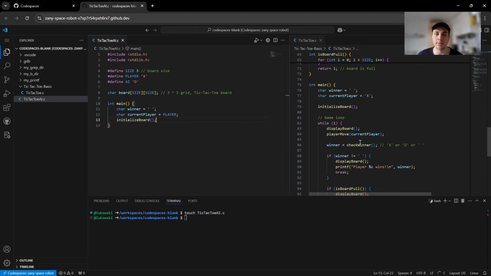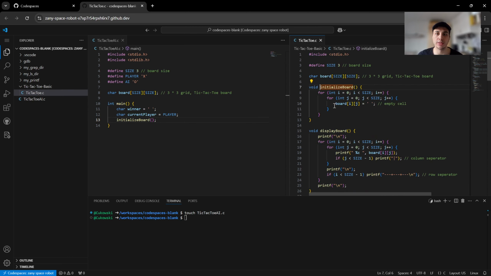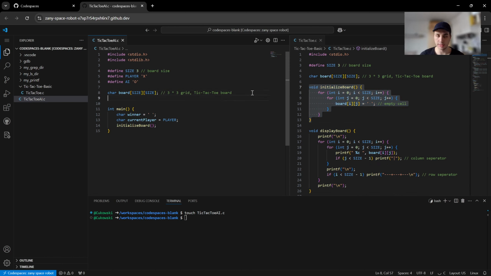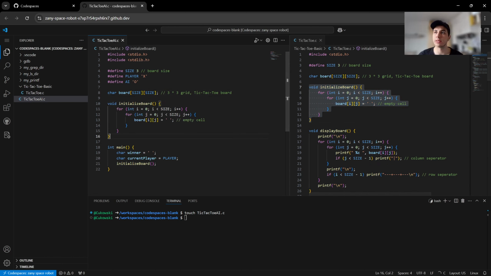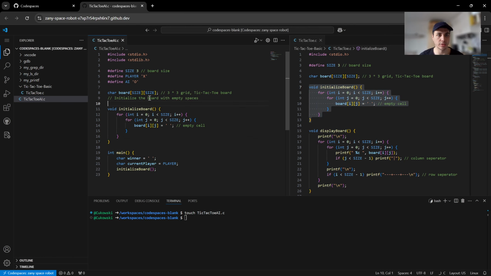Actually, it will be the same function, so I can just copy and paste. It is basically initializing the board with empty spaces. We will have a grid 3 by 3, and it will initialize as empty.